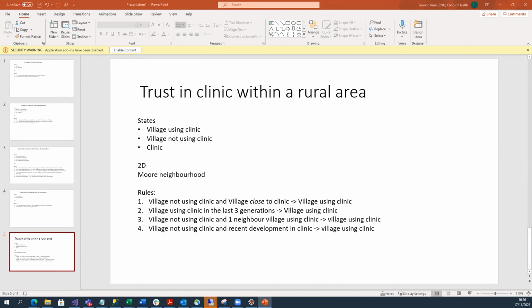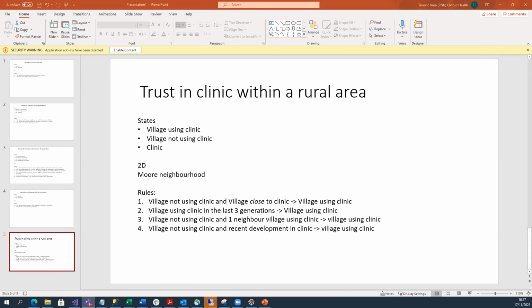We were out in India and visited a new clinic in a very remote rural area, and we had data on how the use of the clinic had spread throughout the neighboring villages. And I'd always thought that agent-based modeling could be used to see how the usage spread.